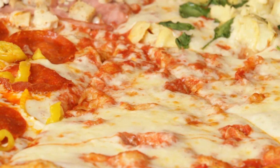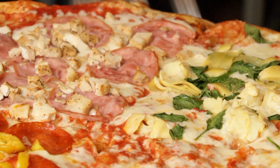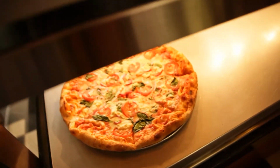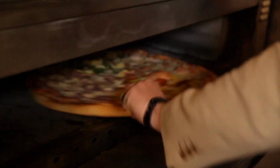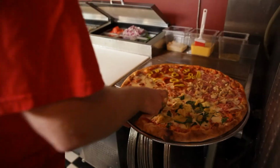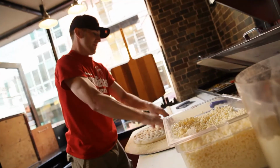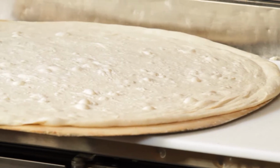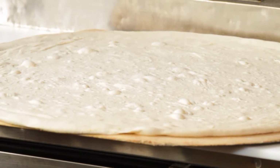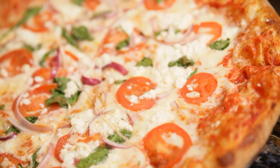New York style defines a type of pizza that originated in New York City in the early 1900s. It is defined by its large size with a wide, thin, and foldable crust. The ability to fold it in half made it a great street snack. A New York-style pizza is traditionally hand-tossed, which is done by repeatedly tossing the dough into the air to stretch and aerate it. This process creates a pizza crust that is crispy on the outside, yet tender and chewy on the inside.